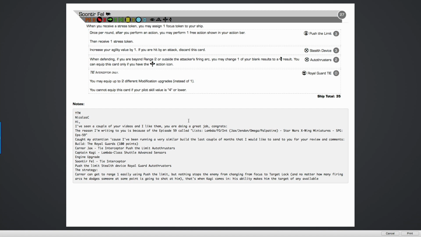He says on the bottom, the reason I'm writing you is because on episode 59, Lists: Lambda, Jax, Jendon, Omega, and Palp, it caught my attention because I run a very similar build the last couple of months. I would like to see if you can do a review. He says the strategy with these 3 ships is Carnor can get in range 1 easily using push the limit, but nothing stops the enemy from changing focus to target lock. And no matter how many firing arcs he dodges, someone at some point is going to shoot at him. And that's where Kagi comes into place. His ability makes him a target of any available. Okay, I like that. I see what he's doing now.